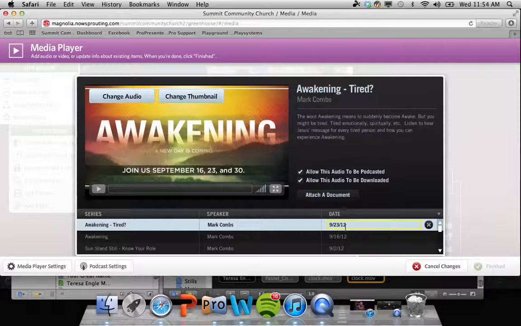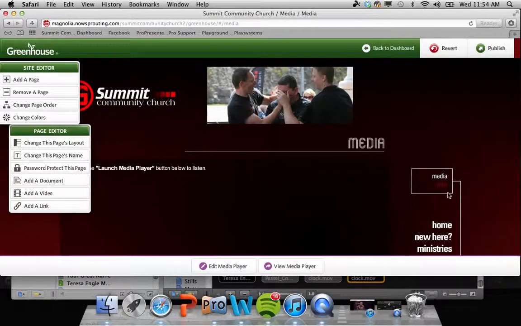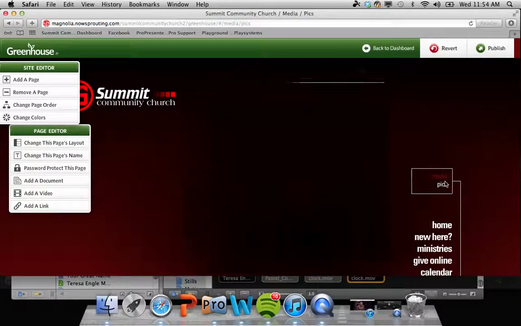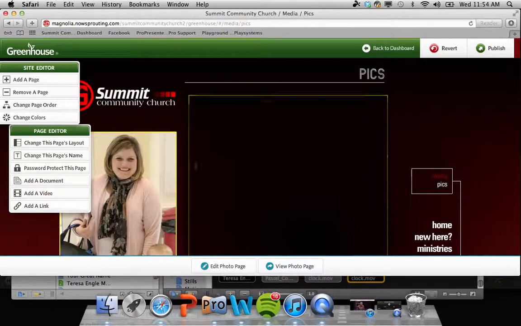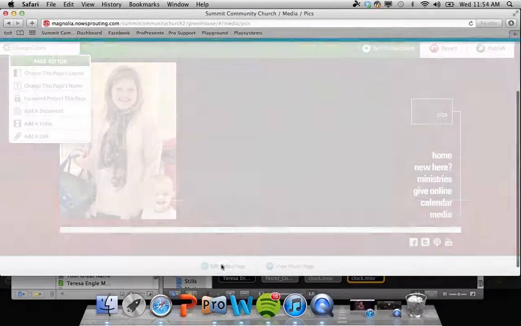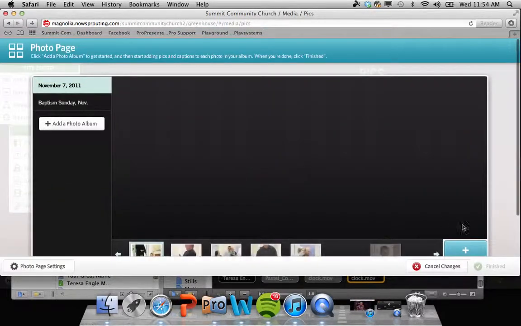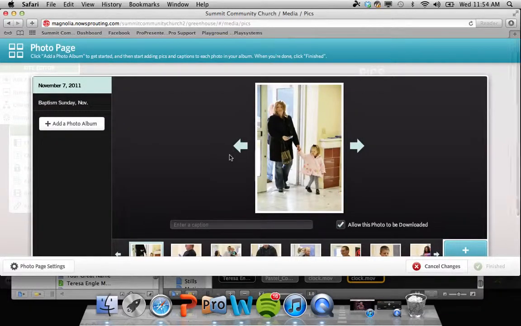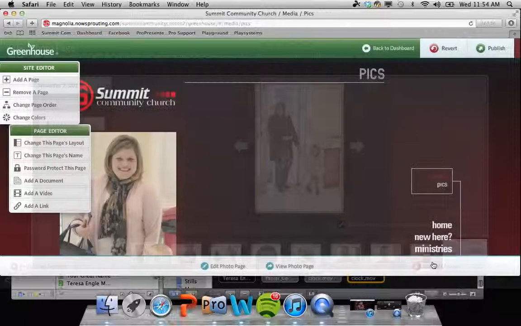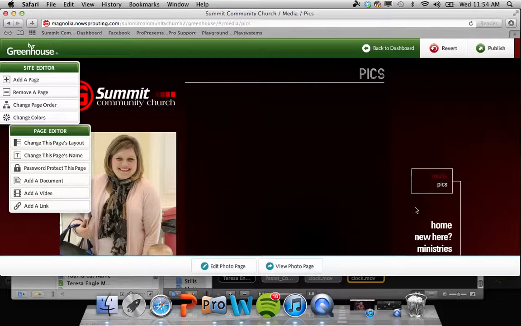If you don't put the date for the sermon, it will put it at the very bottom of the list, so they're not in order. So always make sure you do that. When you're done, always click Finished. Everything you do on a page, make sure you click Finished. We didn't do anything there, so we'll click Cancel. Same thing works for if you put new pictures on our website. If you put pictures on our website, edit the photo page. You can add photos, you can create folders, you can add a new photo album, and it's all extremely easy to do.